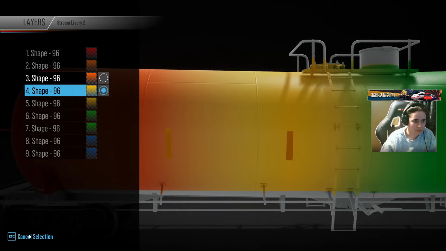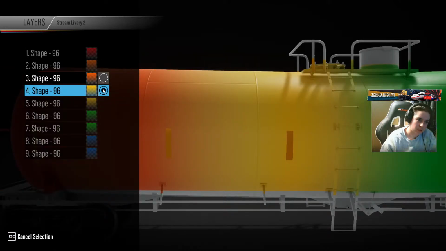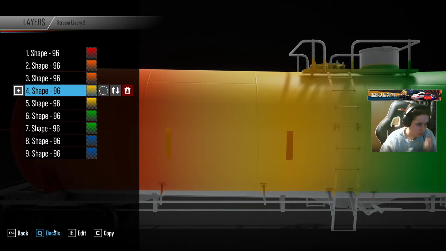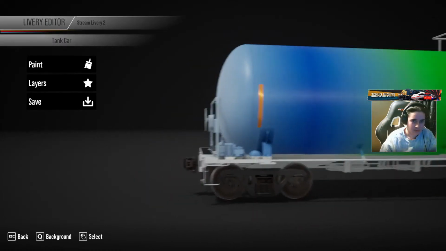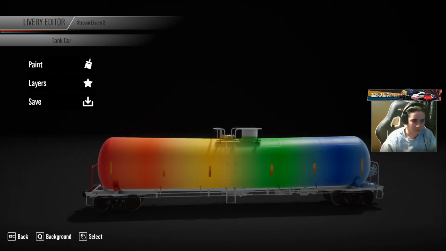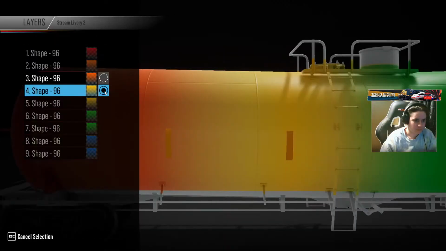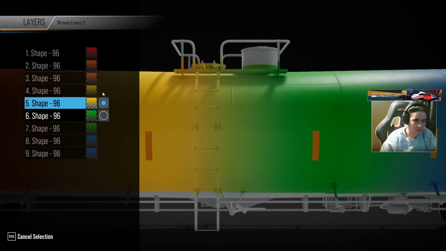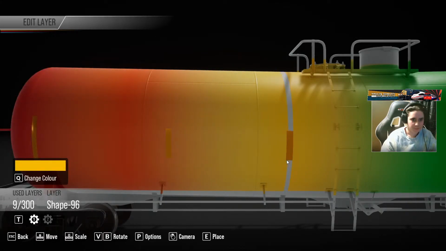Why won't you let me do it? For some reason, this one does not want to group with the one underneath it. Throw a dark red purple to the left, then merge it. It's just not playing very nicely. That might be a bug. No, does not want to group with that one. Sorry, little yellow one, you're going to have to move by yourself. Okay, to move you closer again.